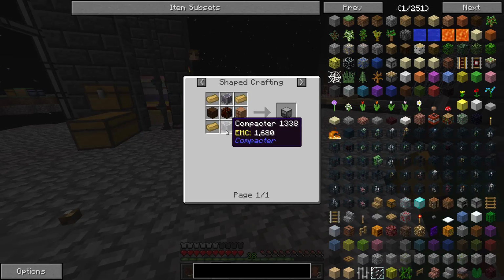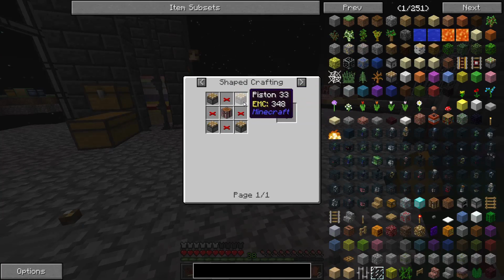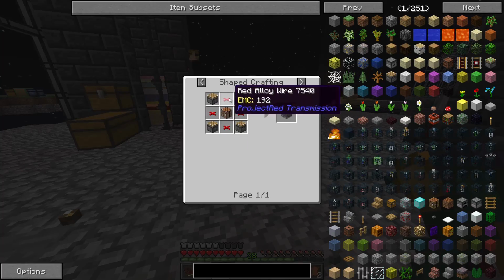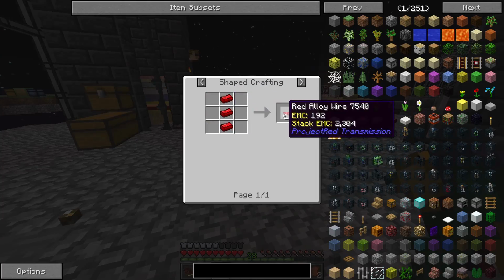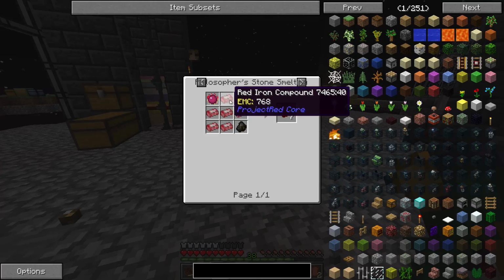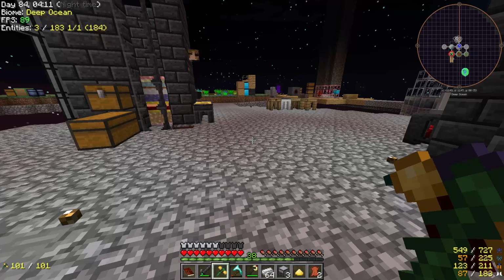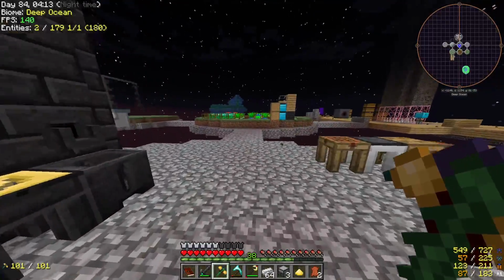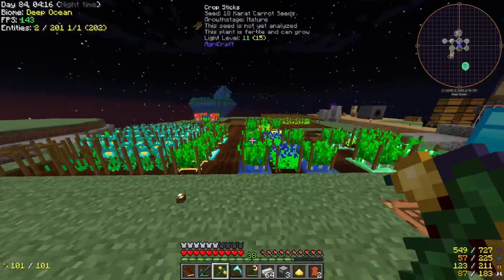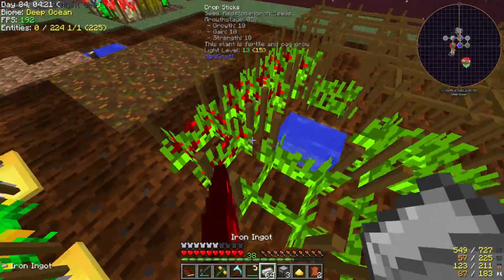Or they're not really super expensive, but each one of these takes 2 compactors, which means they take 8 pistons and 8 of these red alloy wires. And it's just a lot of this red alloy ingot, which is a lot of redstone. And we still don't have a ton of redstone. Hopefully we can remedy that soon with the redstodendron plants, getting some redstone from here.